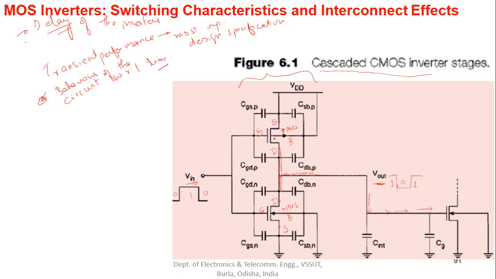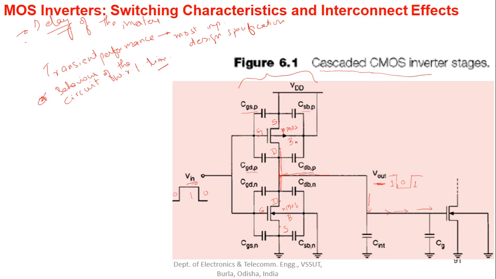Because look at this, the capacitances are present everywhere. There would be a coupling capacitance, a capacitance present between the gate and source of this PMOS. We call this CGSP. So CGS is for the capacitance that is developed between gate and source terminal, and P denotes that it is taken for this PMOS. Similarly we have a capacitance between gate and drain for this PMOS. And we have a capacitance between source and body for this PMOS. So this is SB, S for source, B for body. Body means substrate.